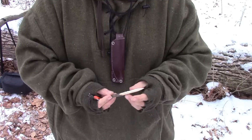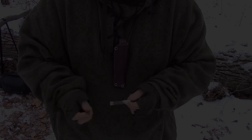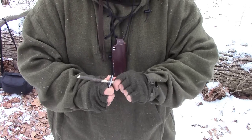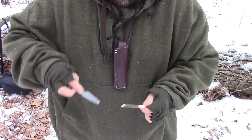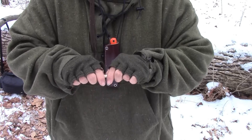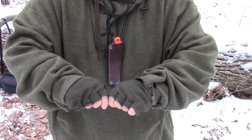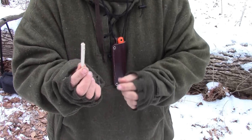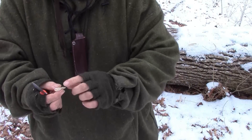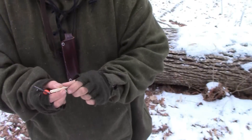One reason I keep it kind of long is so I can work. But now you're going to have to make it short, and you're going to be very, very careful when making these because you don't want to cut yourself. I'm going to start right about here and just take this with my knife and roll it across the blade using my thumb. That should give me a pretty clean break if I just crack it once up and down like a cross — a pretty clean break, cleaner than if I just broke it.